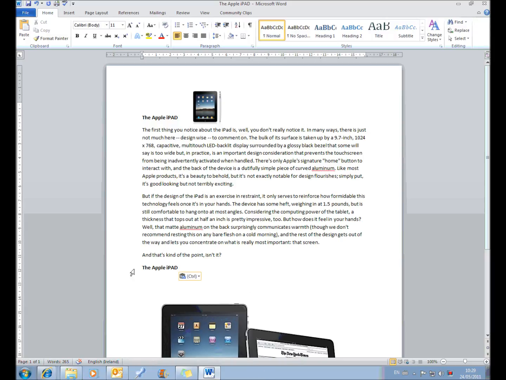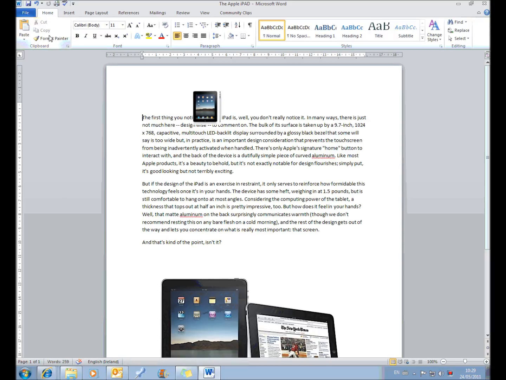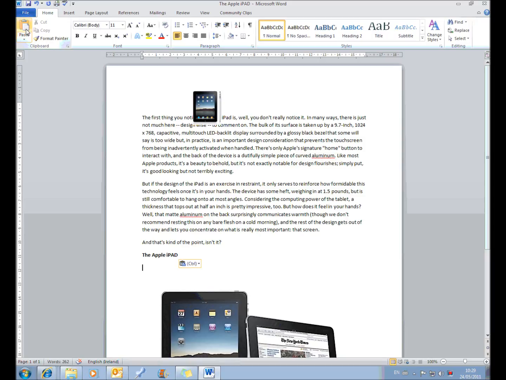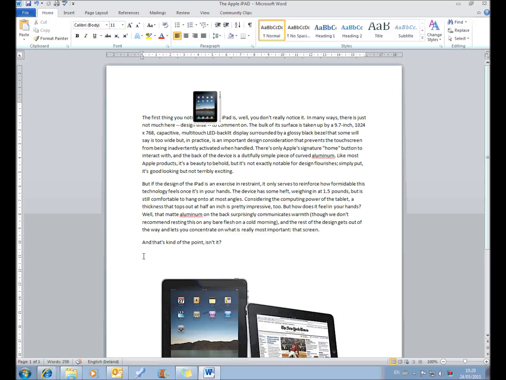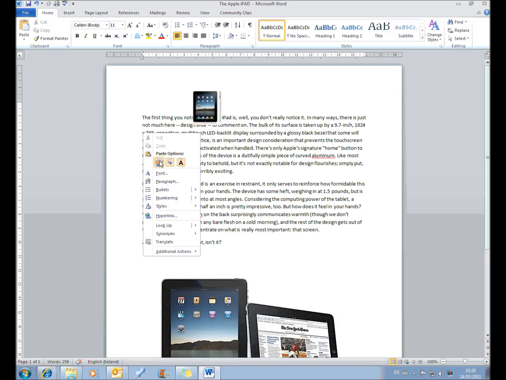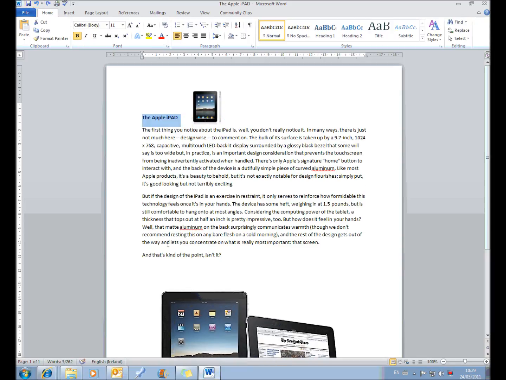So that's pretty simple. If we want to move it all together, as in take it away from here and put it down there, then we use the cut function. And the cut actually takes it away. It looks like it's deleted, but it hasn't. Press it where you want it to go and press paste. The exact same as with copy. Alright? The same thing will happen if we right click, choose cut, down to where I want it to go, click paste. Alright, so that's pretty simple. I'm just going to undo that so we get back up to the top.